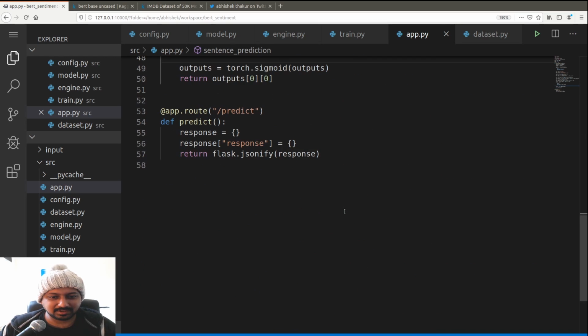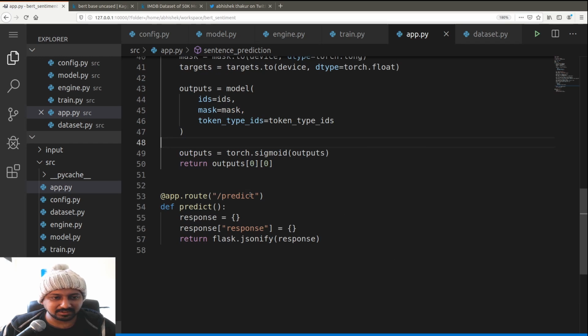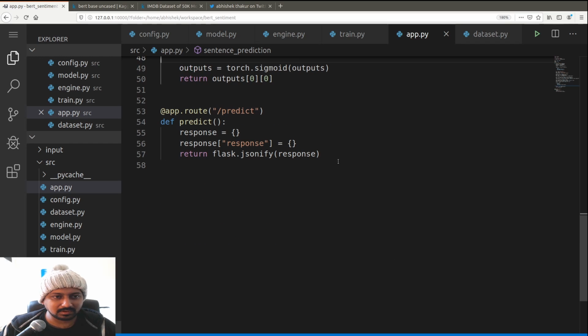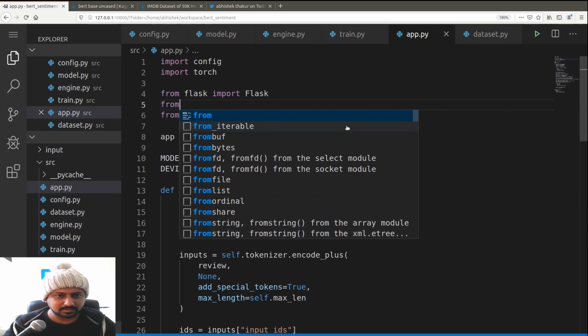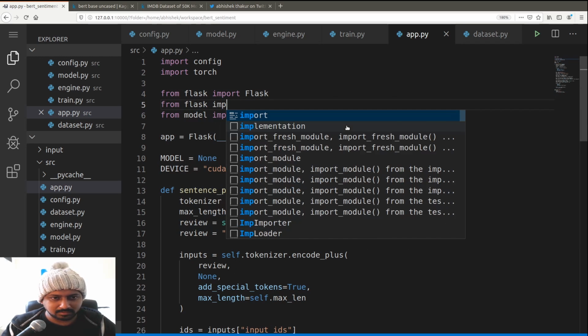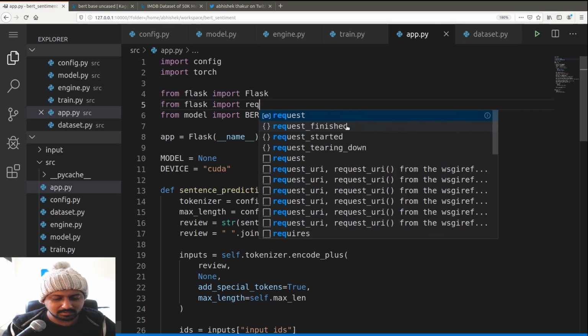So we got almost everything now, and then we need to take the input from the end user. To get data from the end user in Flask, you need to import one more thing, request.